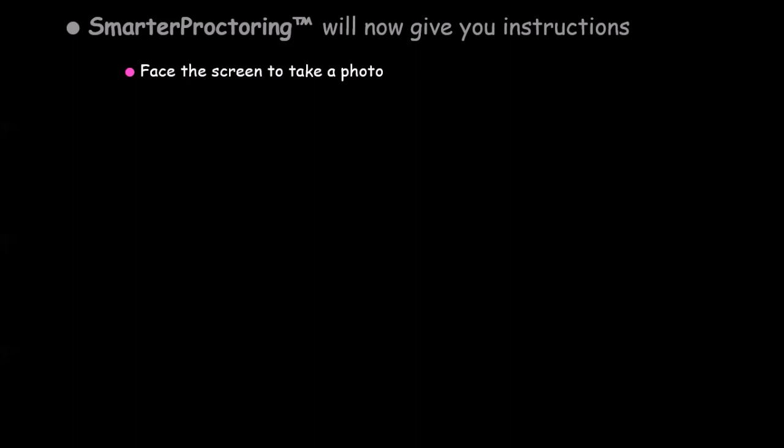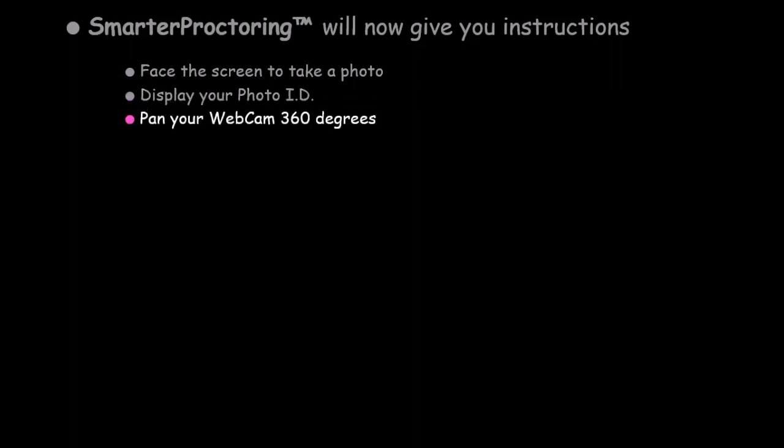That's also the place where your head should be throughout the whole exam. It's not going to be very good if I just see your forehead and I don't see where your eyes are. So you need to keep that distance so that I can see your eyes. Display a photo ID. Be sure it's not too far against your chest. Bring it up close to the webcam so that we can read what's on it. Then it's going to ask you to pan the webcam 360 degrees. This is so that I can see what's on your walls and in the area.